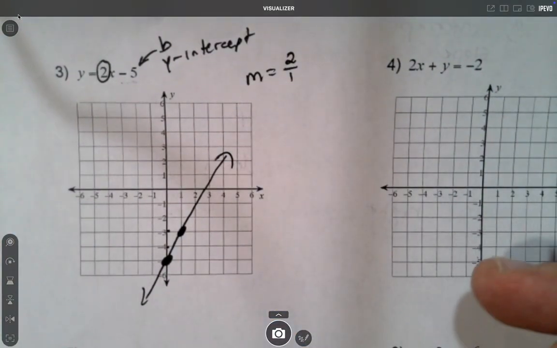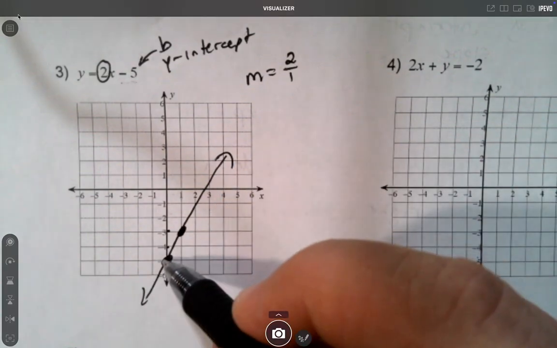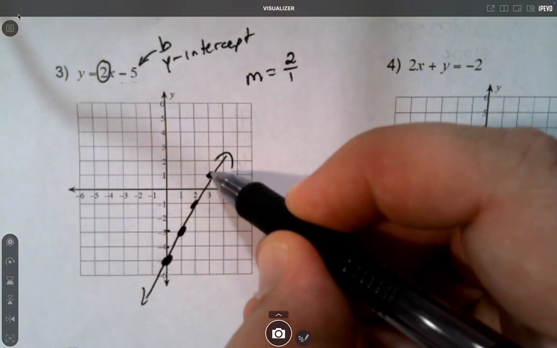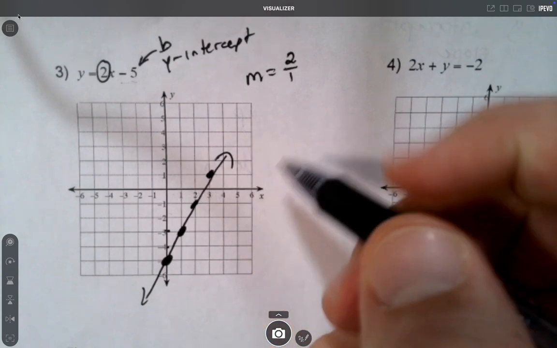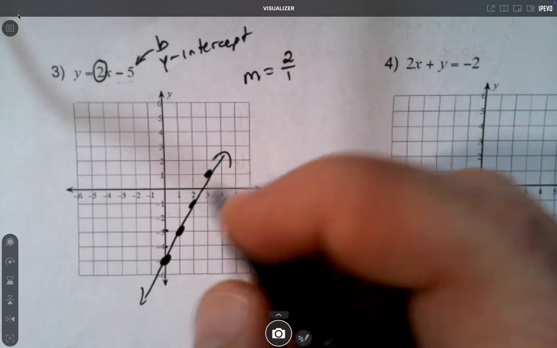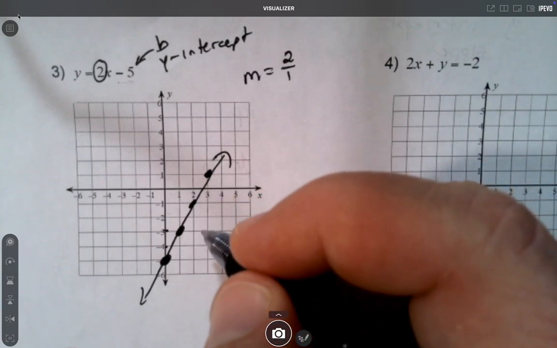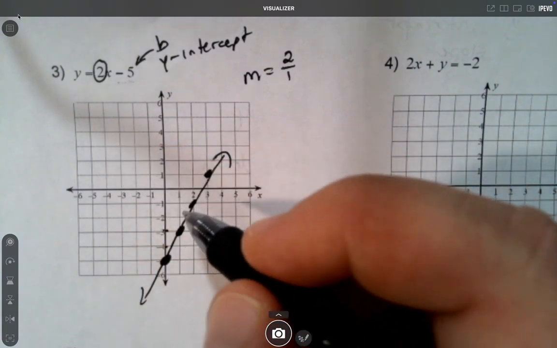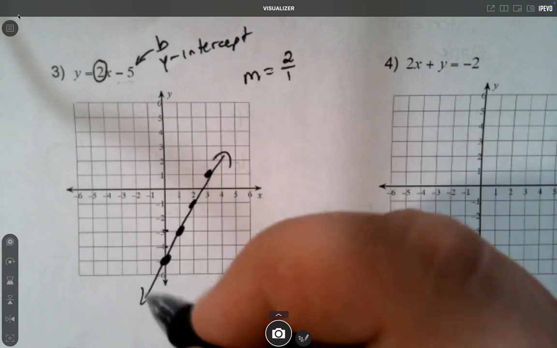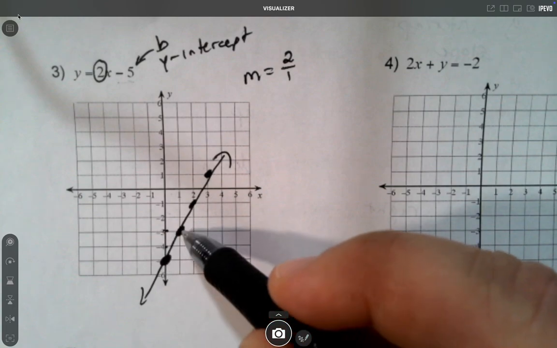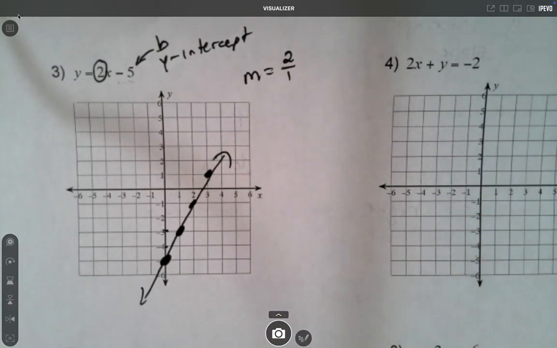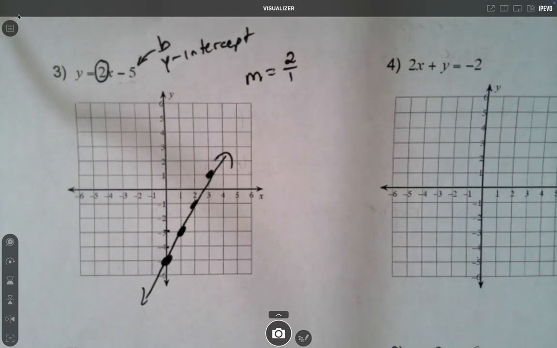Now I would recommend that you keep following the pattern of the slope, like up 2 over 1, up 2 over 1, up 2 over 1. So you can see I got a little bit off there. When you're just asked to draw one graph, that's not a big deal if you're a little bit off. But what we're going to be doing soon is finding where 2 lines meet, where they intersect. So that'll make it more important that you're exact with your line. I'd encourage you to do more than just 2 points, to help you draw a straighter line. Or you can use a straight edge as well, a ruler or something like that.